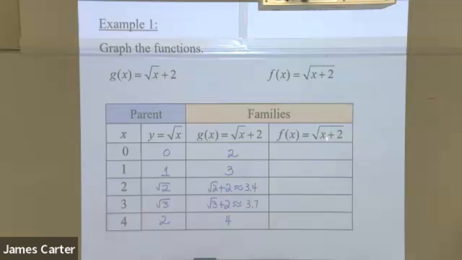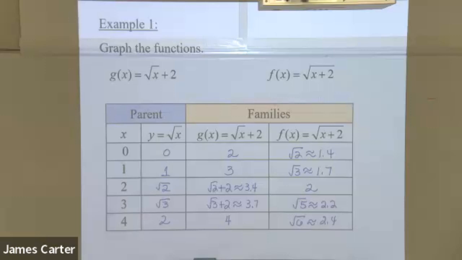And remember, we got to use that because we took 1.414 plus 2. Over here, again, we're putting it on the inside, so it's a little different. 0 doesn't make much difference. It just leaves it square root of 2. If you make it 1 here, 1 plus 2 is 3, square root of 3, 1.732. Here, 2 plus 2 is 4, square root of 4 is 2, and so on.